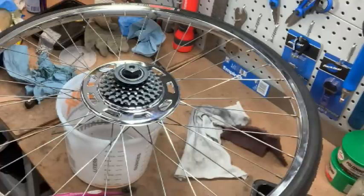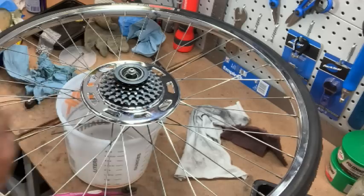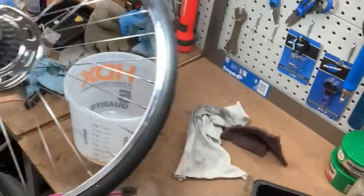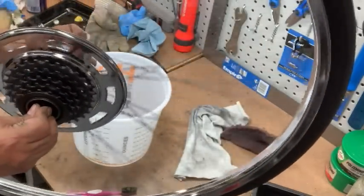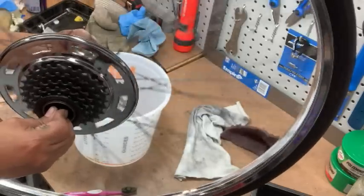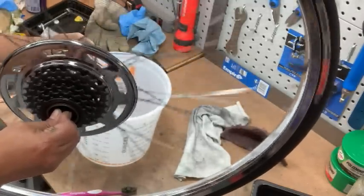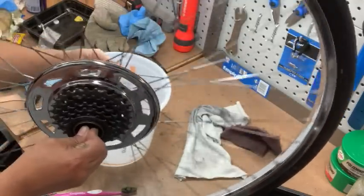And that's it. Take off your tool. Again, FR4 Park Tool. And this thing is ready. You just gotta wipe it down. It's pretty true, so it's going to be basically going through the spokes, making sure they're all at the same tension. I felt a few loose ones when I was cleaning it, so I'll get those cleaned up or tightened up, and then we'll go ahead and get that new tire on it.